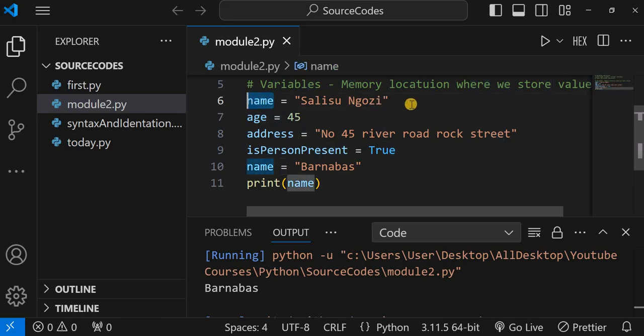As easy as that. Like I say, I carry my money, I put it down in my wallet. I carry something, I put it down somewhere. So the same thing, I carry this name, assign it to this variable. I carry this age 45, assign it to this age variable. I write this whole address as a string, assign it to this address.